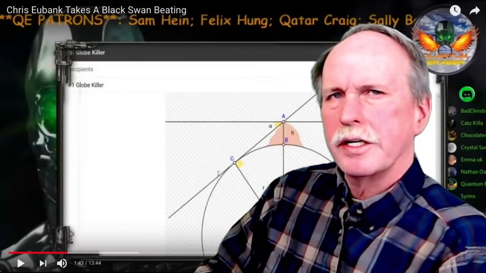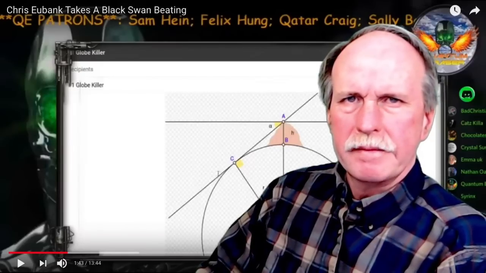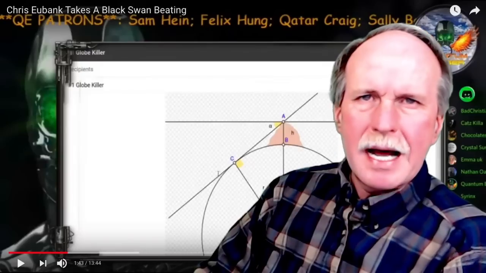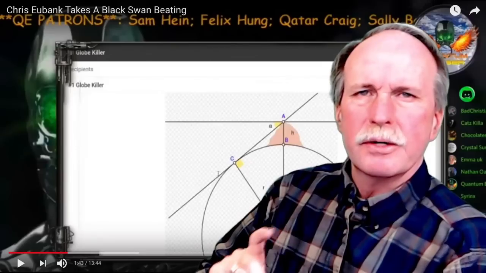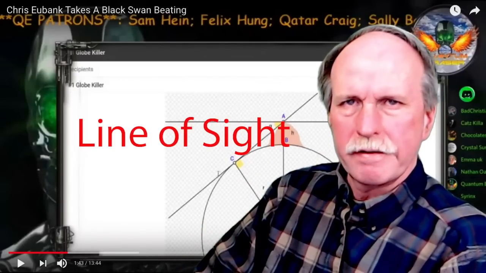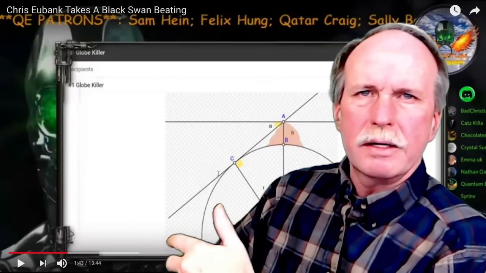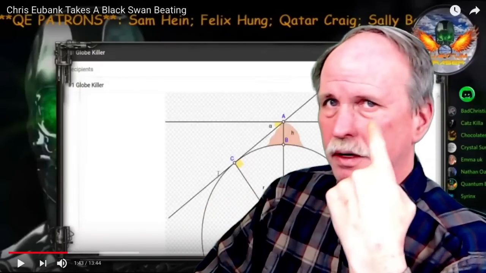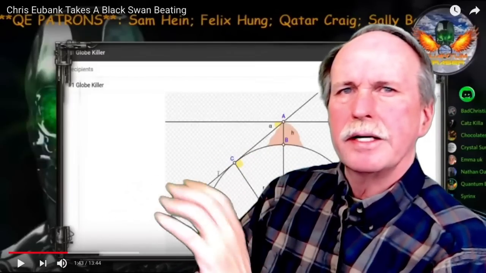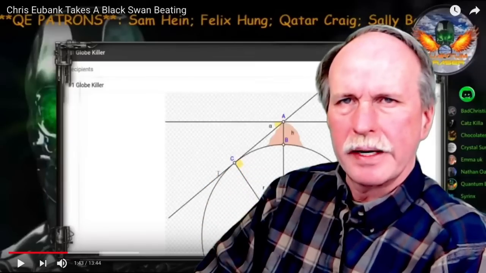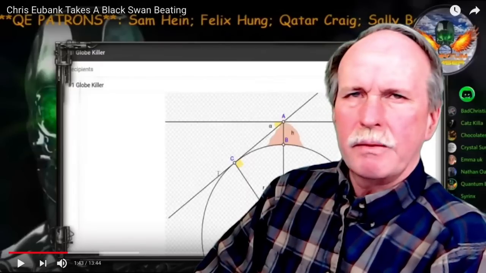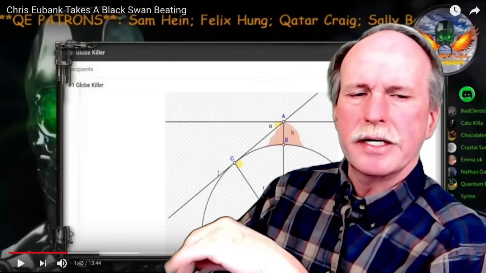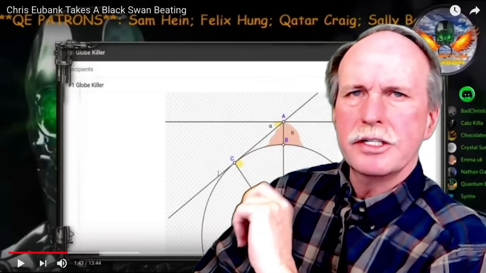But let's go ahead and look at a couple of good points that he raises. First of all, this is indeed the method al-biruni, and indeed, yes, we do have an issue with refraction. Now, here's where Quantum Eraser makes his error. The geometric horizon is a point perpendicular to the radius of the sphere where your eye level meets the edge of the horizon. The reason that this doesn't work very well on our Earth is that we have an atmosphere, and as a result, we have atmospheric refraction. This means that our apparent horizon to our eyes is some 8 or 10 percent beyond the geometric horizon because of the refraction bending the light around the curve of the Earth a little bit.